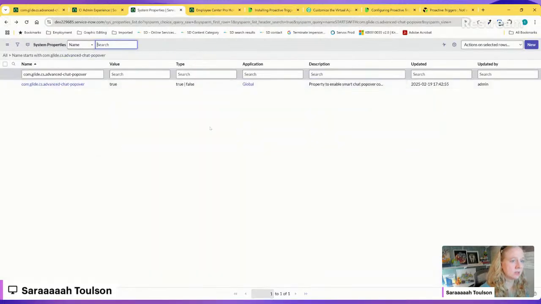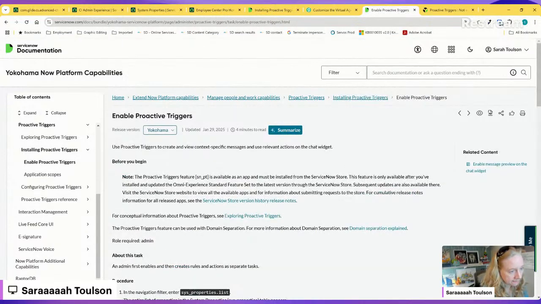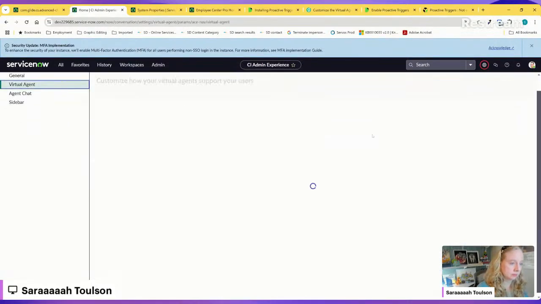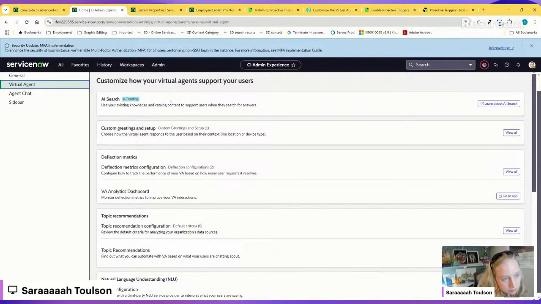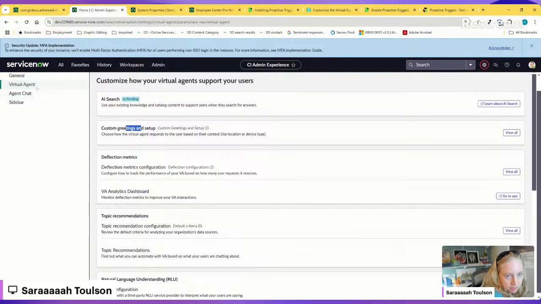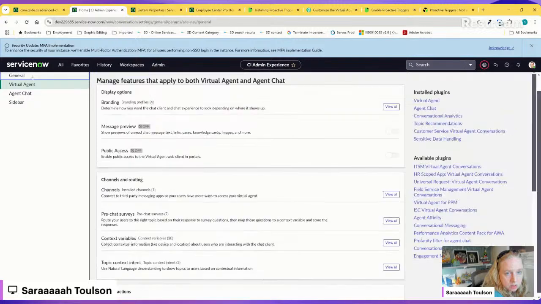Is there something else I need? I'm not allowed to have AI search in my PDI. I found out and that made me so sad because there are so many neat little things you can do to configure it. Add virtual agent to your contact center.